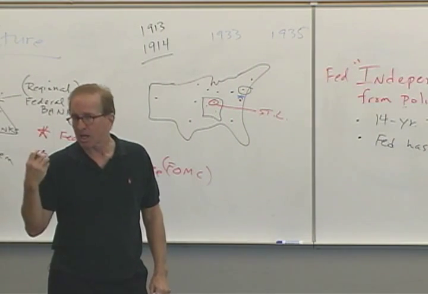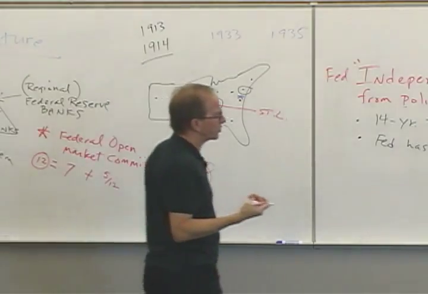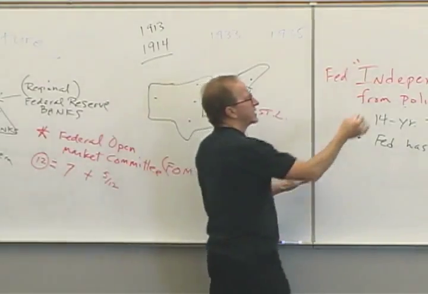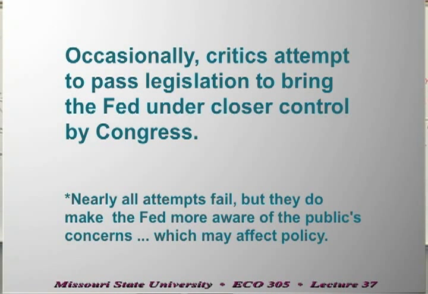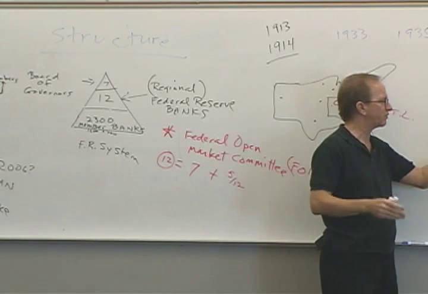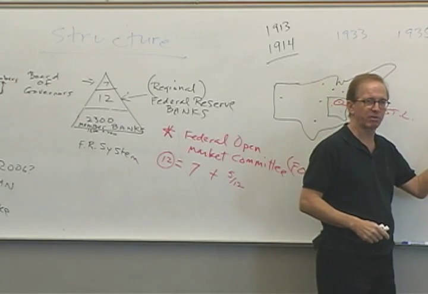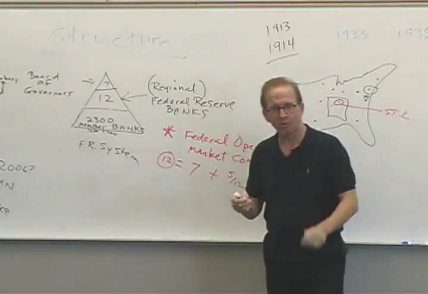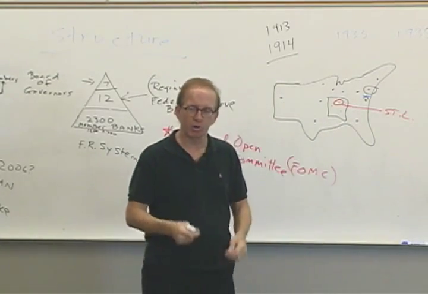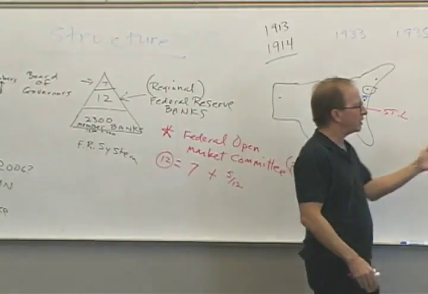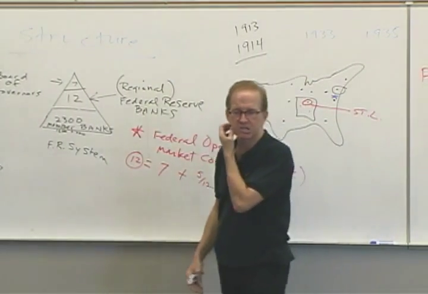Okay? What we have periodically, and we'll finish this up, is an attack on this independence by members of Congress. Not all members, but a few members of Congress say, this is wrong for some reason or another, and then they'll go after that. And most recently, somebody is saying, we don't like the way the Federal Reserve handled itself over the last few years, we want to go in and audit the Federal Reserve, basically do some performance measurements, cut their budget, or make rules to limit what they can do. There's been an attack on this independence recently.